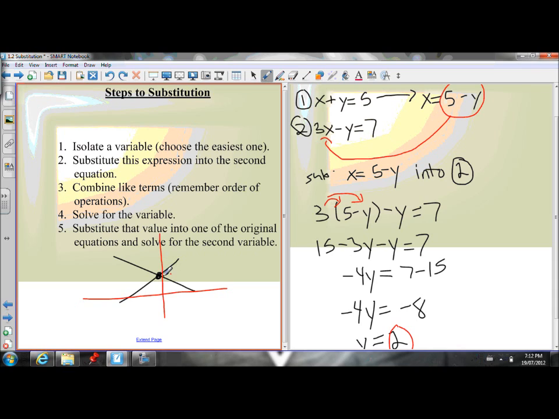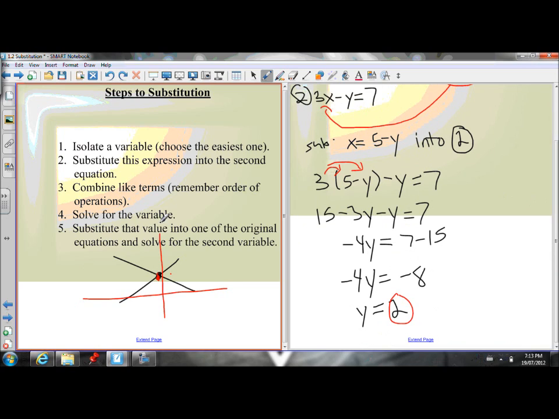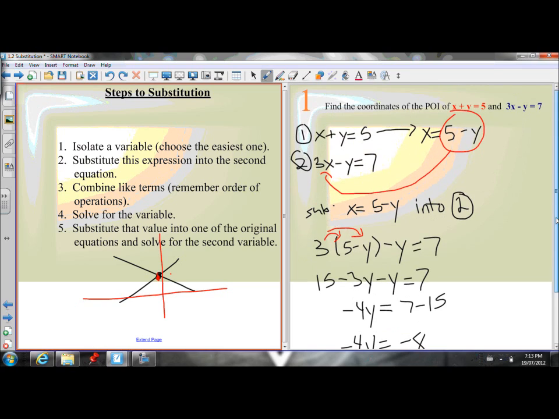So if this is y equals 2, the x coordinate is going to be the same for both of those lines at that point, because this is where they intersect. So I should be able to plug this 2 into either equation for y, and it'll give me the x coordinate of the point of intersection. Those two lines should have the exact same x coordinate at y equals 2. So let's go ahead and do that. I've solved for the variable. I'm now doing step 5, substitute this into either of the original equations. I'll sub it into the first one. It looks like easier numbers. So x plus y equals 5.